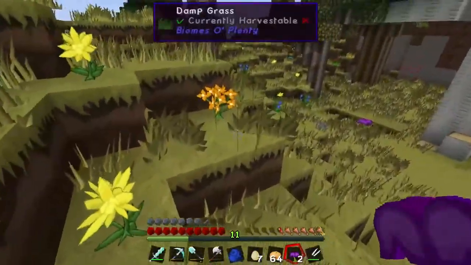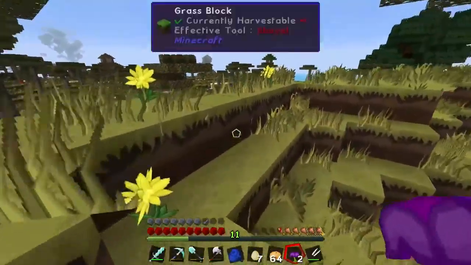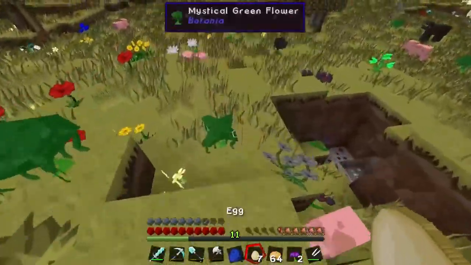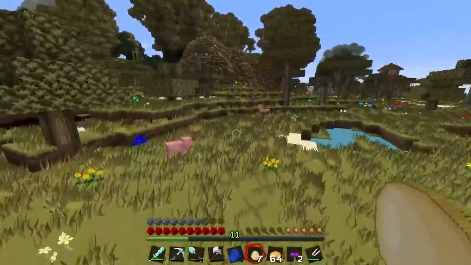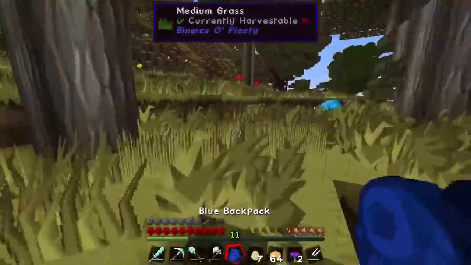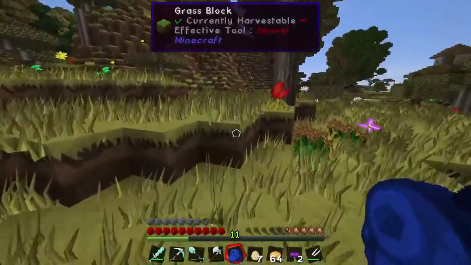Anything else? No. Oh, there's an orange one. Oh, we have tons of, whatever, may as well get it. The pigs drop eggs? I really want to have 10 eggs by the time I go back. I think that would be really fun. No, it wouldn't, but still, I want 10 eggs. I want to prove a point. It's not going to happen.